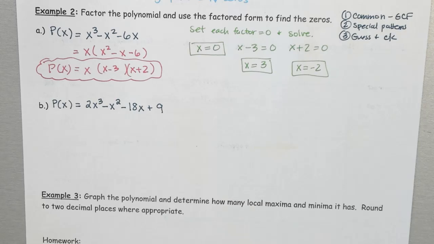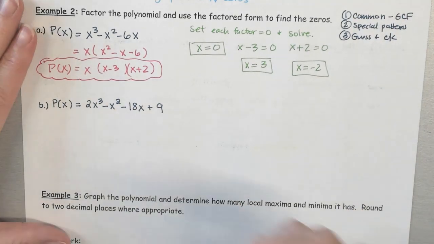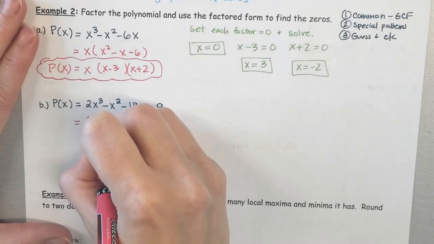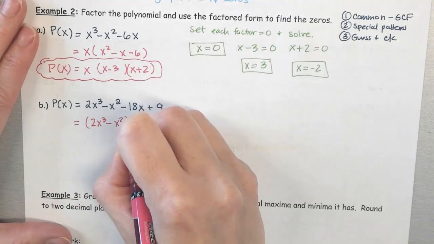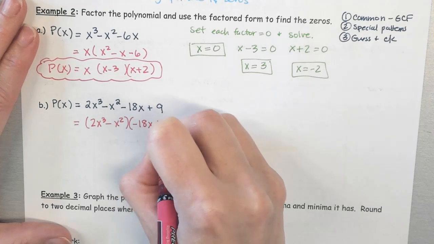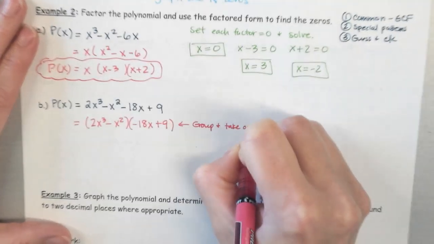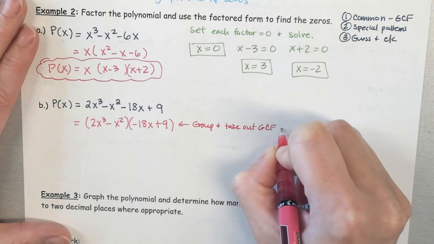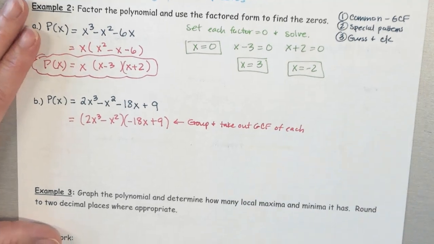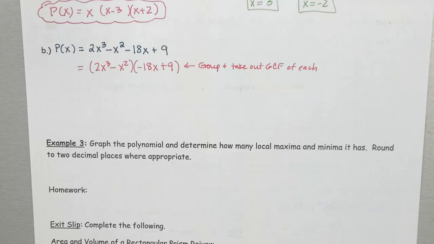Okay, so if there's something that all of them have in common, you can take it out. And then if you have 4 terms, do you guys remember how we do that process? You factor by grouping. Good. Okay, so once you group, then you're going to take out your common factors. I'm going to do that in this step just so that you can see, like when you're looking back at your notes, you can see that. Okay, so you group and then take out the GCF of each. Okay, and I know this is review for us.